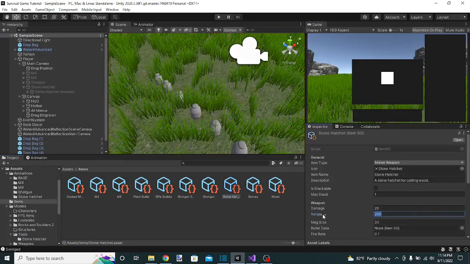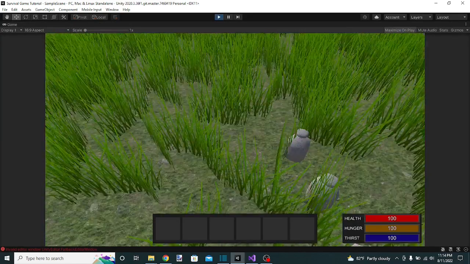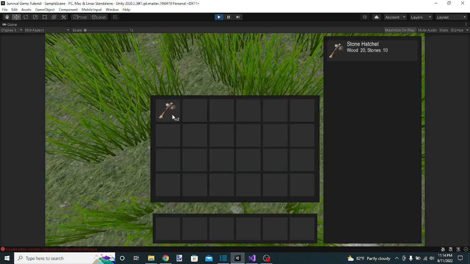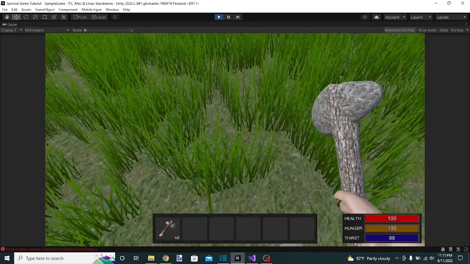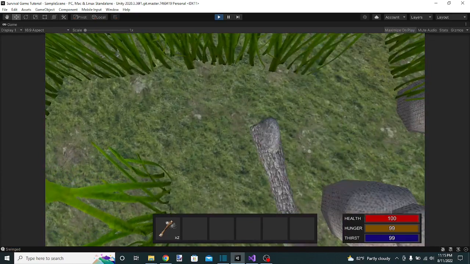So, back into stone hatchet. Okay, what did I make its range to? Okay, I made the M-Force range 2. Into stone hatchet, I'm gonna make the range, let's go with 1.5, which is about the range we can interact, so that should work. Okay, we're missing, and if we go down here, we actually hit.